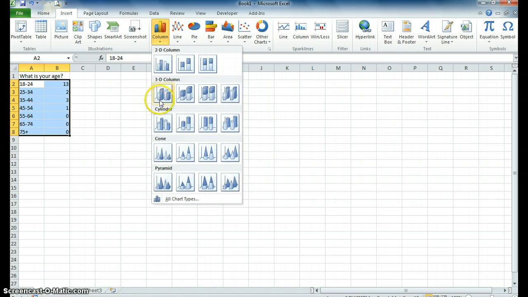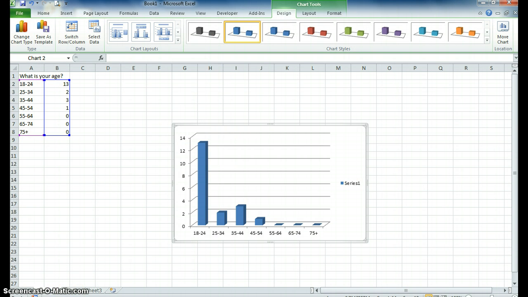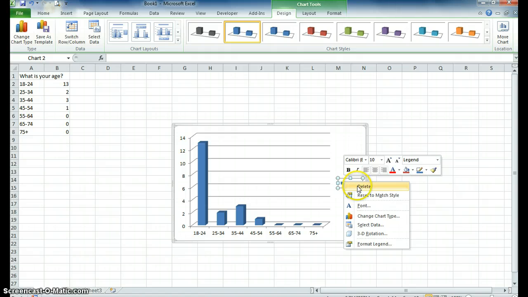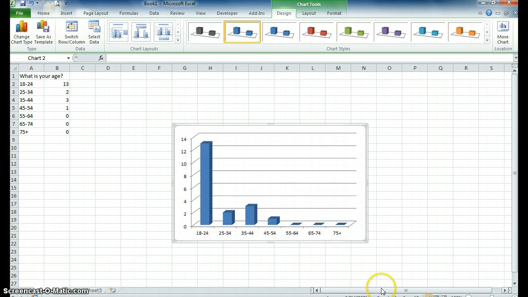So I'm going to go down here, and I kind of like the 3D look of bar graphs, so I'm going to go ahead and choose that. I don't really need this series, because that would be like if I might have multiple bars within a category, like if I want to divide out male and female in each age group or something like that. I right clicked on it and I'm going to delete it. So that's out of my way.